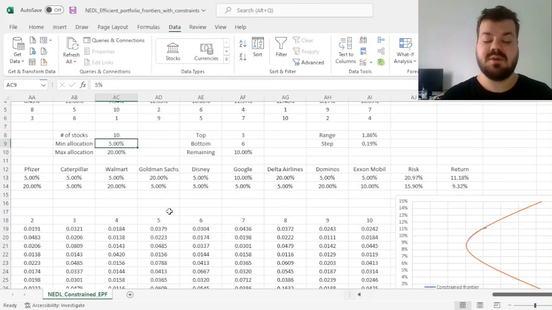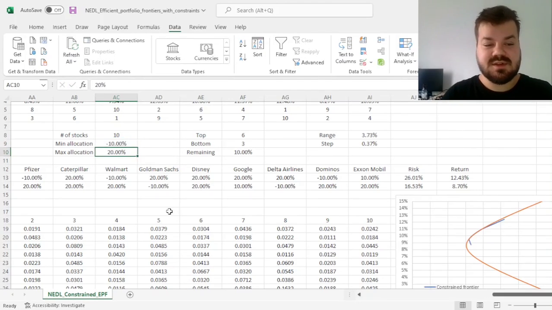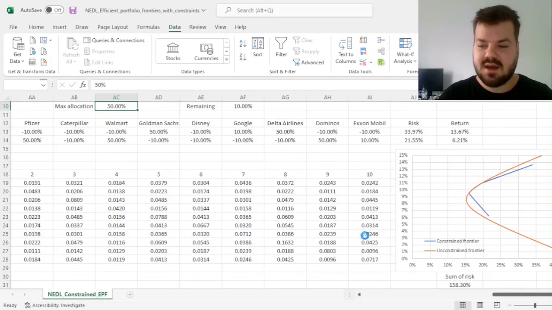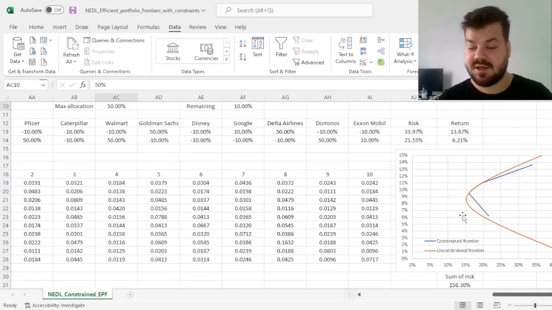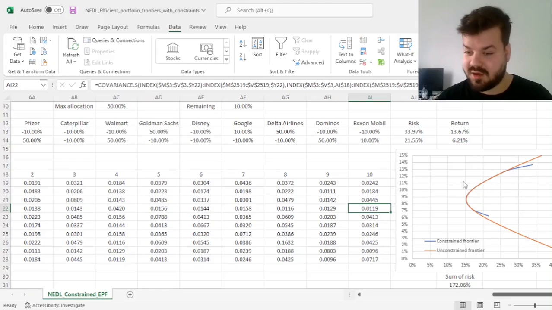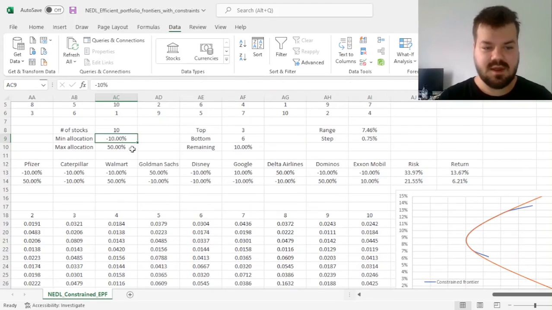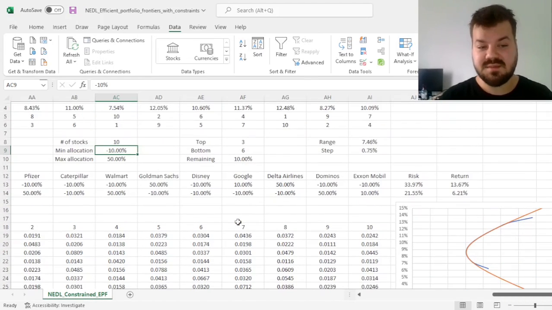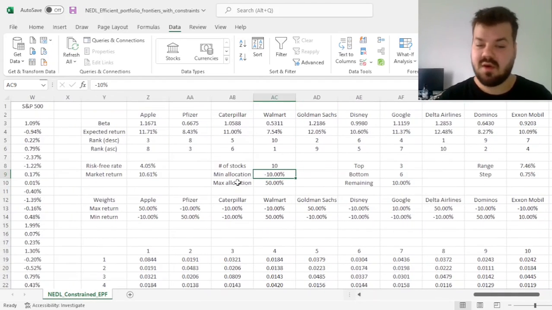But we can even play around with short selling, and here the minimum allocation becomes the maximum short position that is mandated. So for example, if you are allowed only 10% short sells and, for example, 50% maximum allocations, we can see what it does to the nature of our frontier. This particular procedure makes our frontier way more in line with the unconstrained frontier for a longer range of risks and expected returns, due to the fact that these short selling constraints have been lifted.